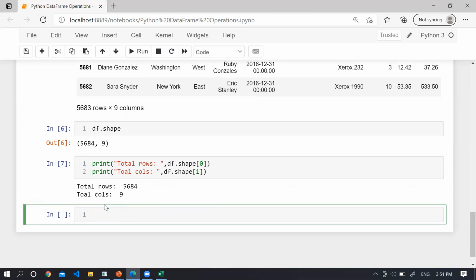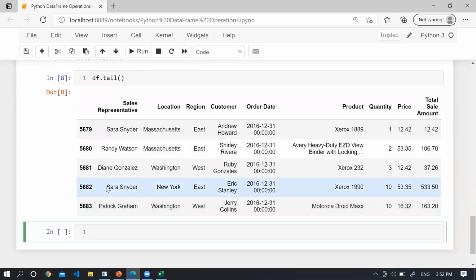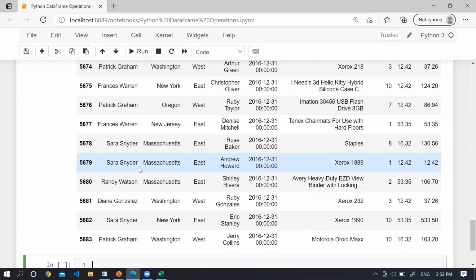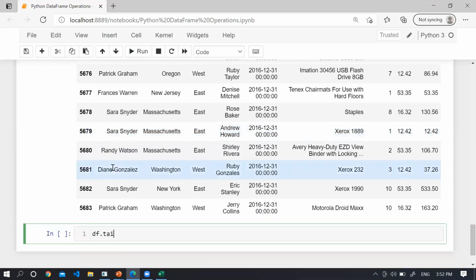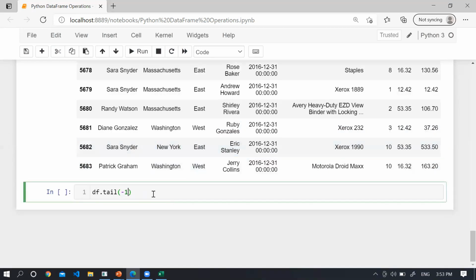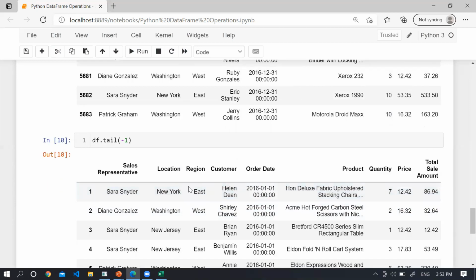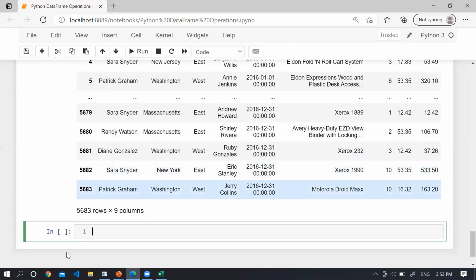Fine. Now I'm going to tell you the tail method. So df.tail. This method by default returns the last 5 rows. You can see that. So these are the last 5 rows. In case you want to supply any number, then based on that number, it will display that many rows from the bottom. Fine. Now I'm using here df.tail and -1. So guys, this method will display all the data except the first row of the data frame. Let me execute. So you can see here, I'm not getting the first row, right? And apart from that, I'm getting all the data.